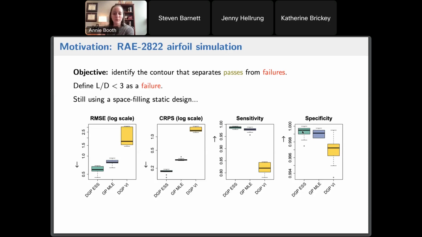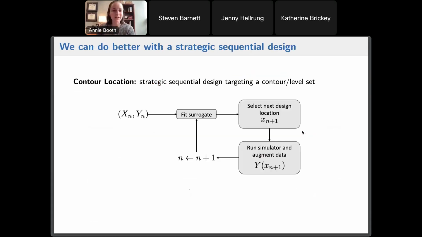There's still room for improvements. We can totally do better if our goal is just to find that failure contour. And the way we can do better is by designing our data. Here's that design of experiments that I started with my Eastman roots many, many years ago. We can design our computer experiment sequentially to target the thing that we want it to do. And in this case, we want it to learn a contour in the response surface. So we can start with a small design, like a small LHS.